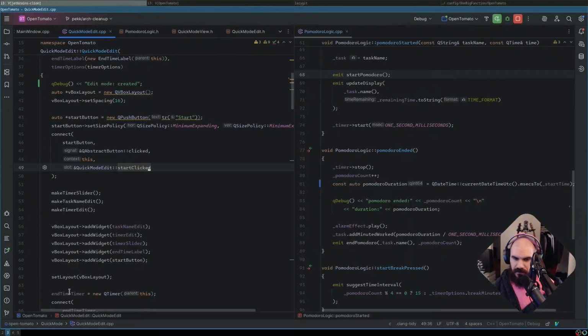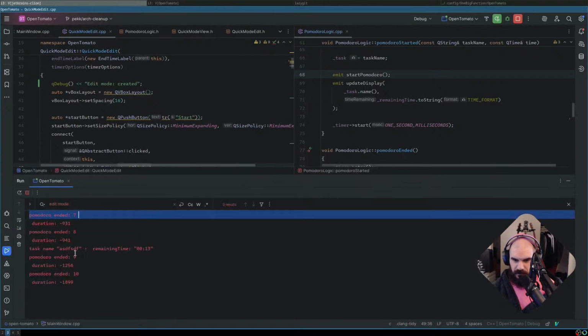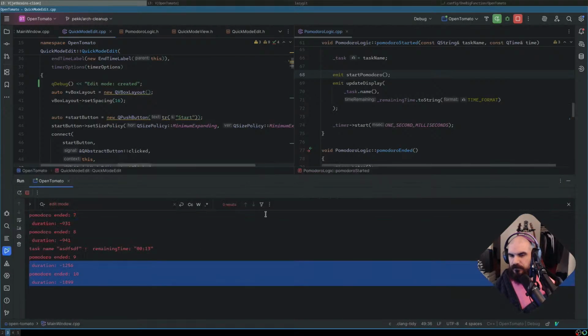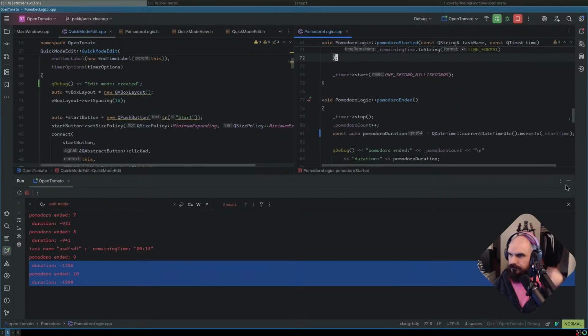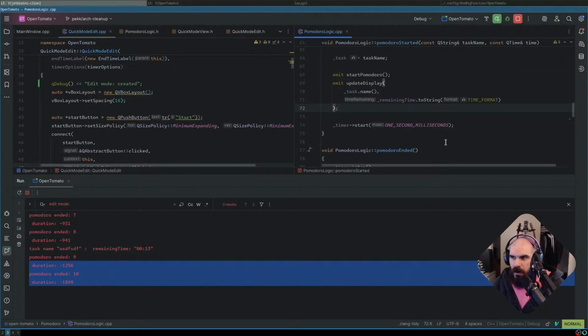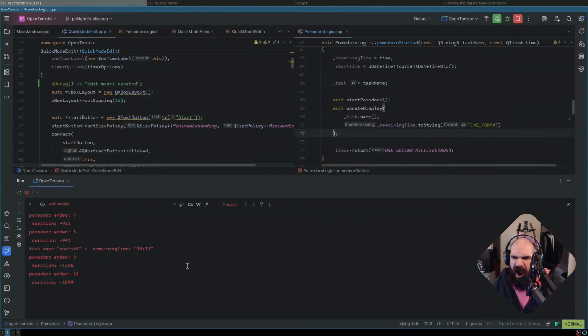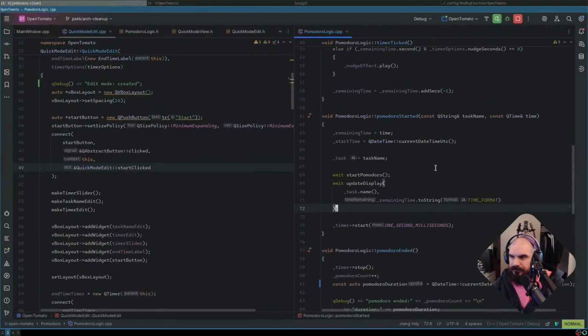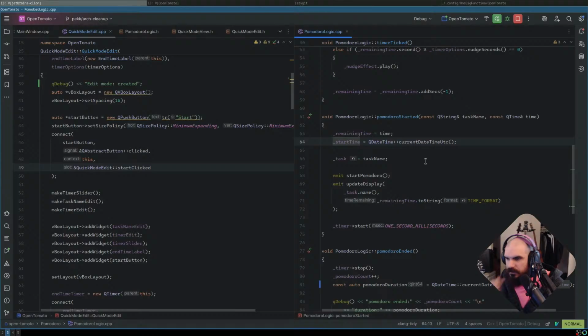Also, this duration doesn't work at all. That's another thing we have to fix. Oh, maybe because it's not setting a start time. No, it does set start time on started.